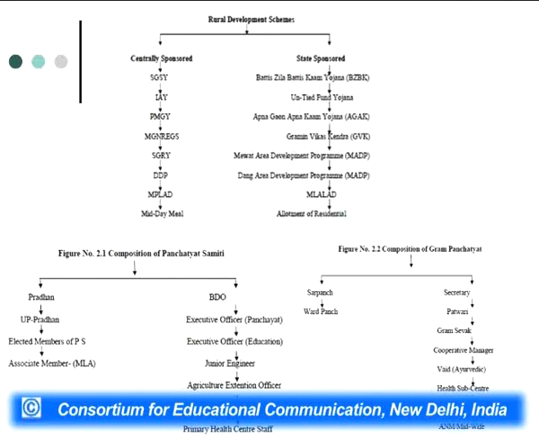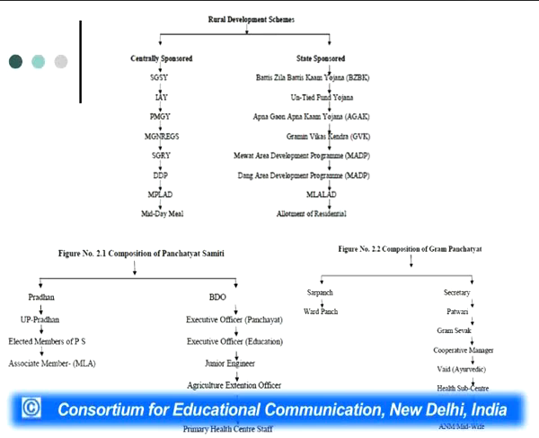Now this particular slide gives us an idea that every state has their own schemes, and there are flagship schemes from the Government of India like SGSY, Indira Awas Yojana, Pradhan Mantri Gramin Sadak Yojana, MGNREGA, SGRY, MPLAD, Midday Meal Scheme, and many others. So that is how this decentralized rural body structure is used to reach the last person in a village, so that socio-economic development could be brought.